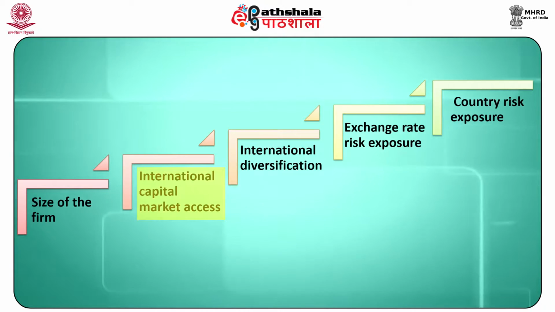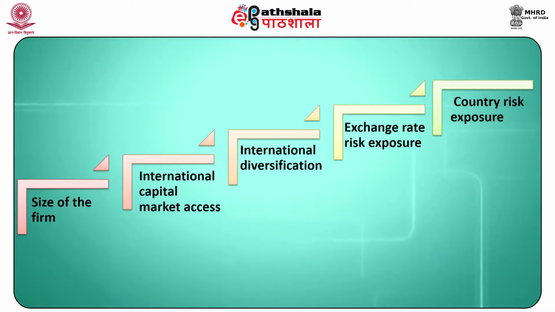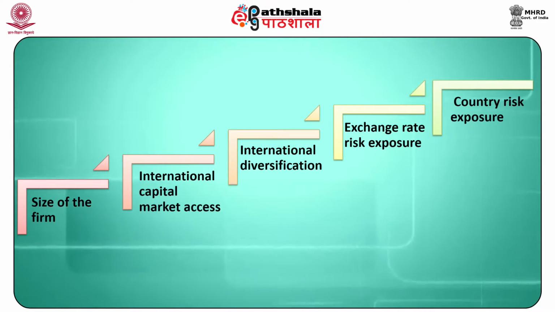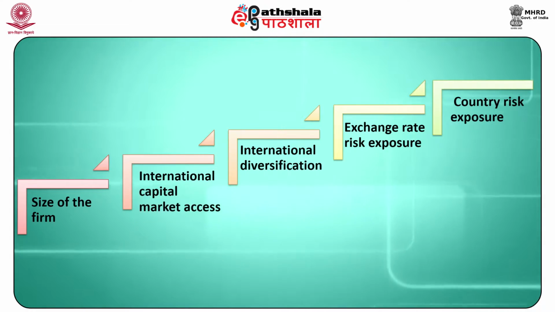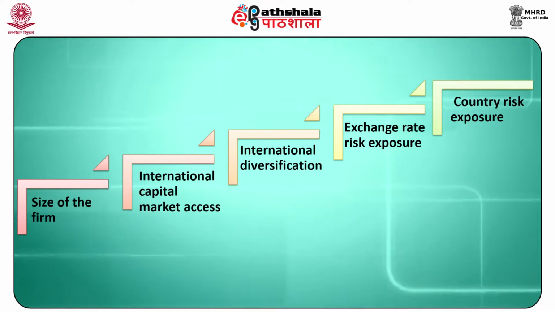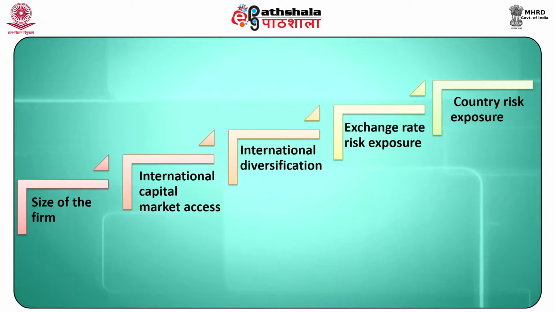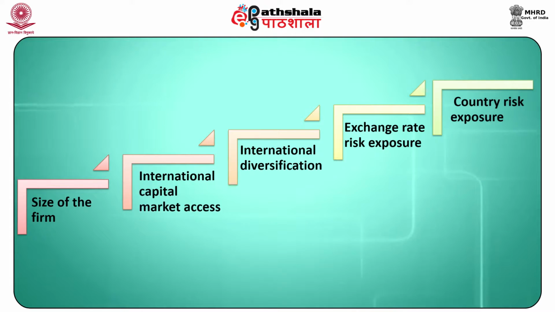Second, international capital market access. MNCs often find it easy, in comparison to domestic firms, to obtain funds from the international capital market. Since the cost of capital varies in different markets, access to the international capital market allows MNCs to acquire funds at a lower cost than domestic firms. Simultaneously, if the cost of capital is lower in the host country, then the subsidiary can make funds available to the parent company as the interest rate is relatively lower in the host country. However, the use of foreign funds does not take away exchange rate risk, as revenue generated by the subsidiary is denominated in the same currency.